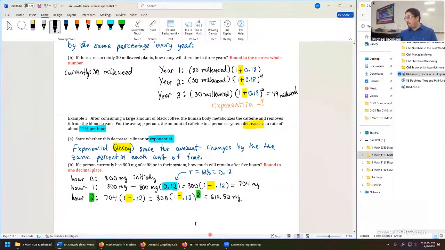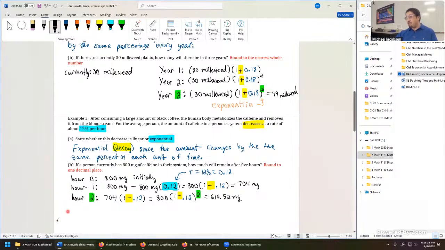Then this is pretty much the pattern. We can put down the value for hour 3. It would just be this with a power 3 on it. Same for hour 4. But if we're getting the same values on every single one of these hours, at this stage, we can see exactly how to skip to the end answer. Again, we're pretty much just copying the idea that we took here. We want year 3. We take the initial amount, 30 milkweed plants, multiply it against 1 plus the growth rate, 0.18, raised to power 3.